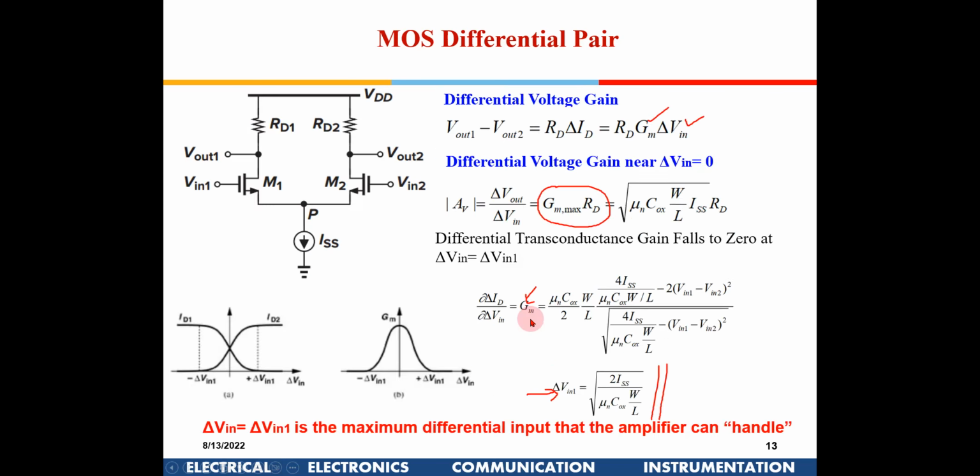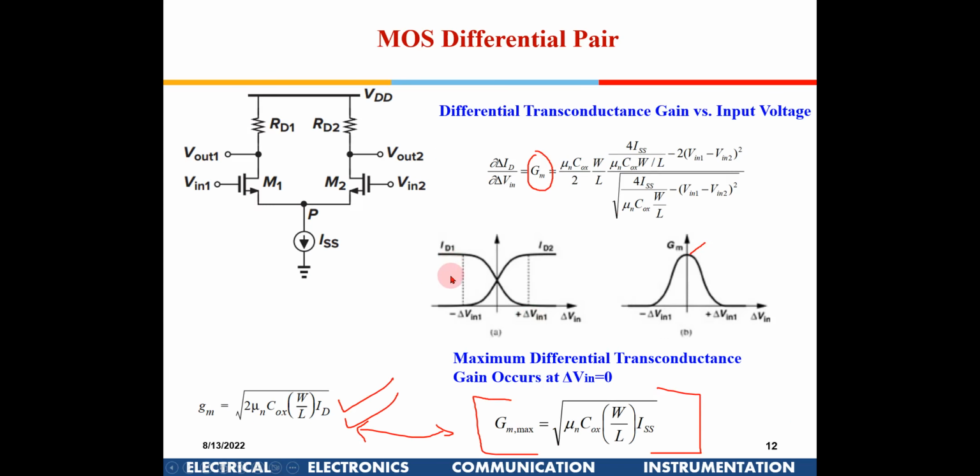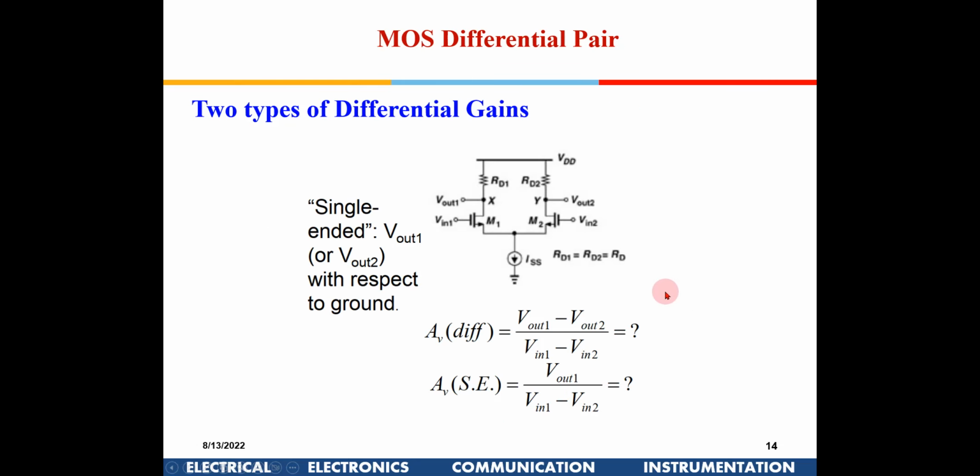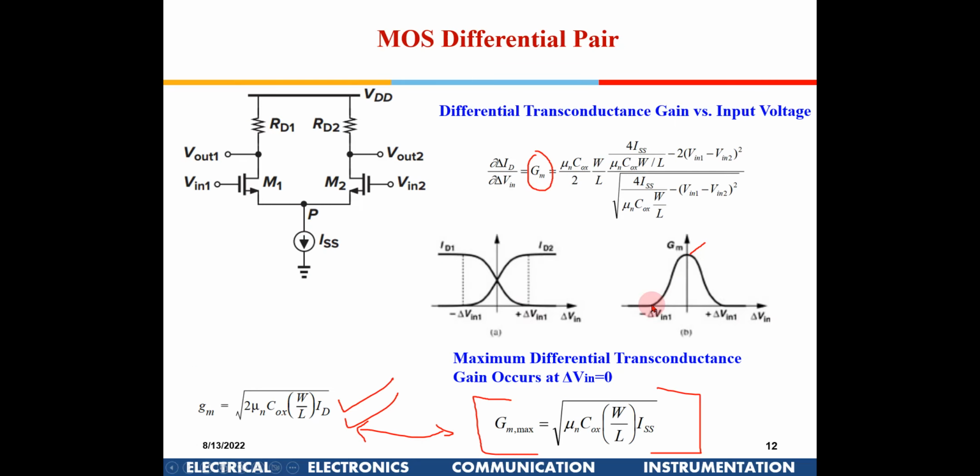Correct. So if I go back to my initial circuit, initially there is no difference voltage. Both the input voltages have a common voltage, so that these transistors are in the saturation region. ISS by 2 and ISS by 2 is flowing here. In that case I have the max GM value also. So this is the GM value, the max GM I have.